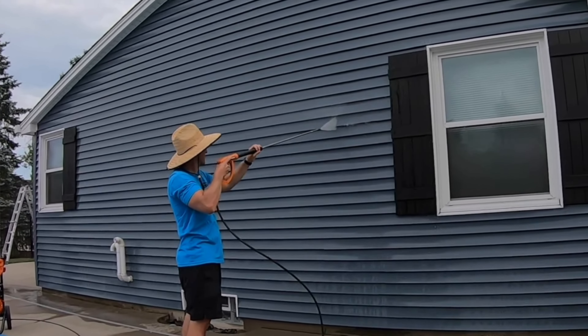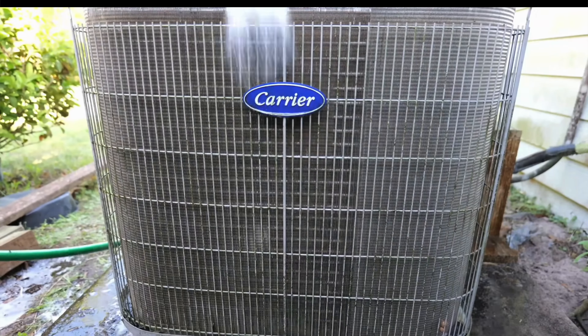Seasonally, here are some things we've talked about for March and April, but if you haven't gotten to them, now is the time. First, wash the outside of the home — pressure wash using chemicals, whether you do it personally or have someone do it professionally. While you're at it, go ahead and wash the AC condenser unit outside. It's been all winter long, some grass might have gotten caked up last summer, so make sure that's clean.